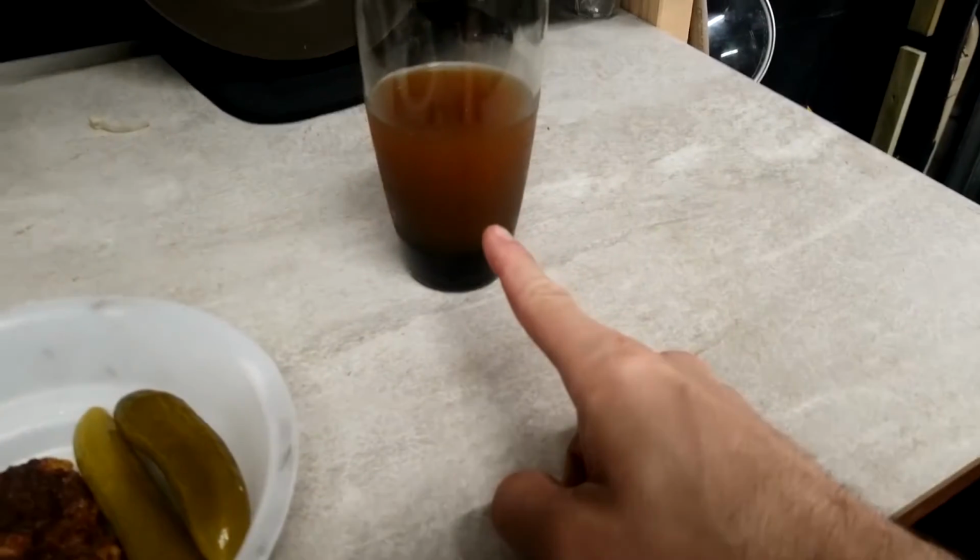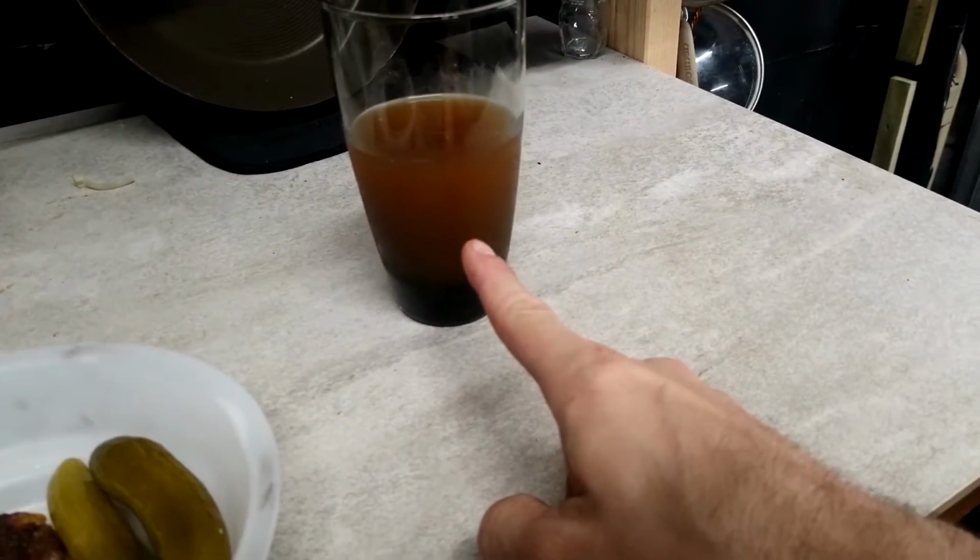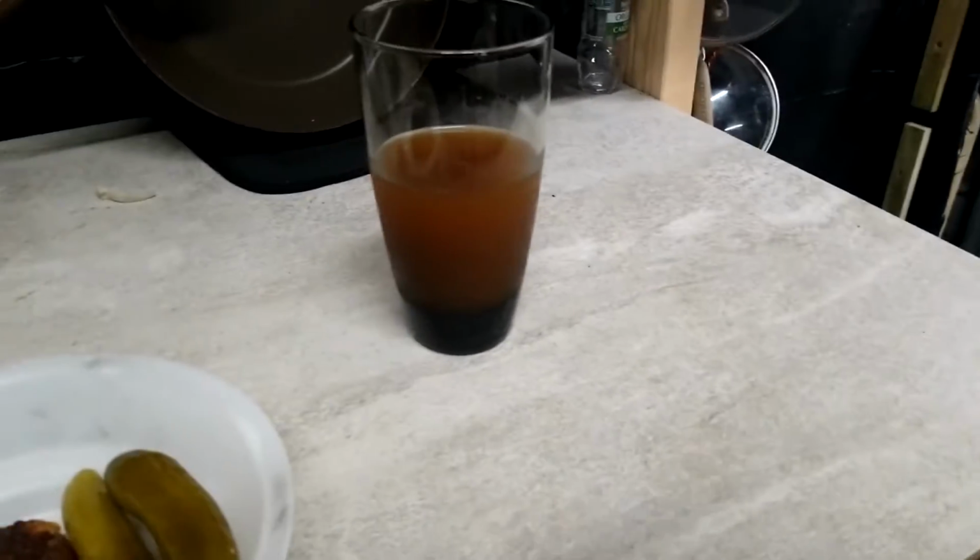To whoever tells you that you need fiber in your diet, they have no idea what they're talking about. You can do fine with proteins and fats. I've been doing that for almost a year now. From time to time, I do supplement a little bit with fiber, but the amounts are very, very small. And for whoever's wondering, that is bone broth. Yep, I drink it every day.